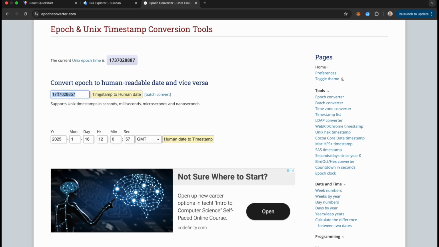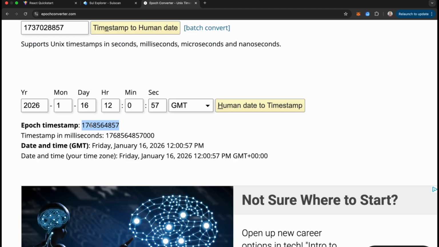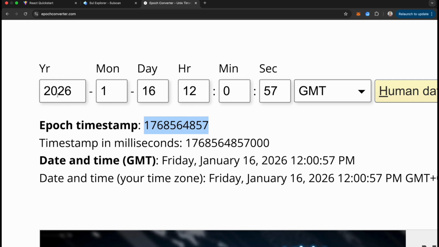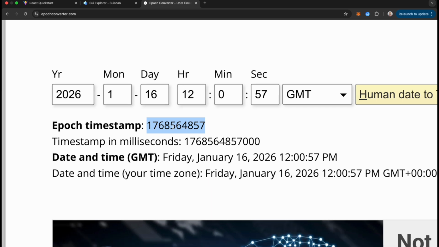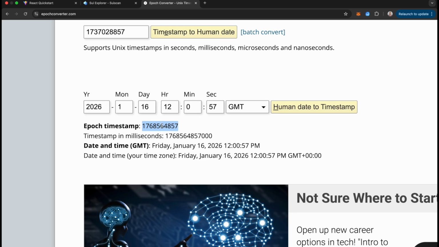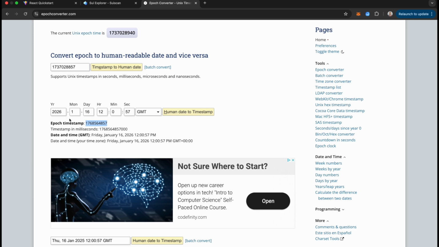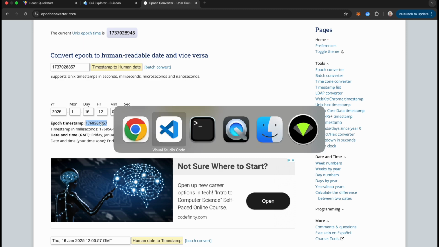You see? But it's not an expiration, because our proposal would expire immediately. So let's say the expiration timestamp will be in year 2026, so 1 year in the future. You can see the timestamp now. So that's how it will look in milliseconds: this year, month, day, hour, minute, second in the epoch timestamp. Whatever year it is while you're watching this, just add one more year to the current year, click here human date to timestamp. This will generate this timestamp for you, and that's what we'll use here.